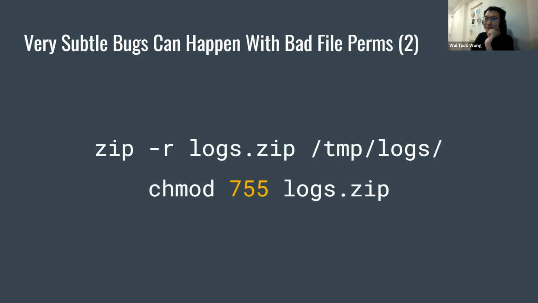There's even more bad things that can happen. So if you look at this, the same scenario, right? You have your post pre-install script that's privileged, and they're trying to zip up the logs, right? And then send it over just for analysis to make sure that everyone is installing it correctly. And there are actually a couple of things that can go wrong here. Maybe if anyone can see it, maybe they can try to guess what could happen.